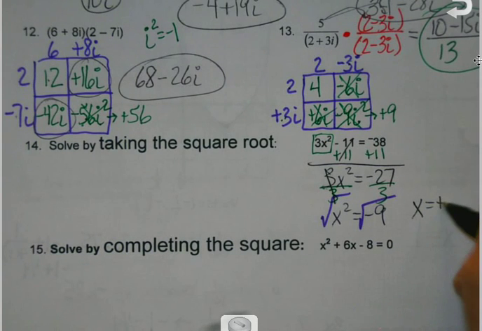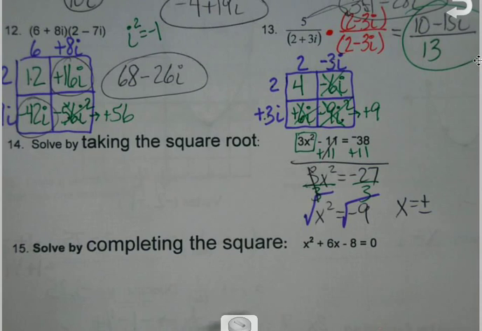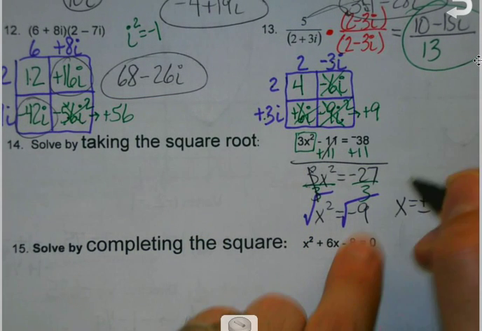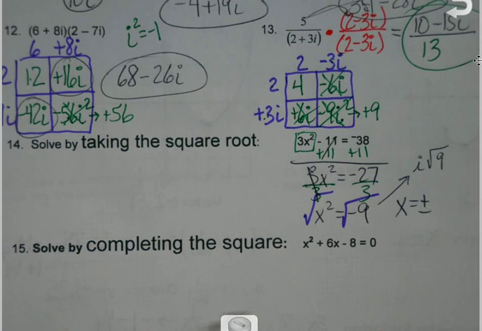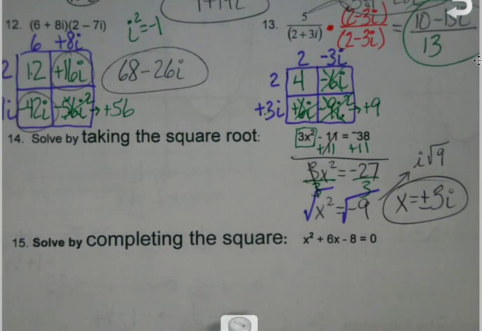Remember, plus minus, oh, negative under the radical, he's back. Take an i out. Okay, so this is really i times the square root of 9, which would be 3i. If you put i 3, I'm not going to yell. 3i is a little more proper, but that's okay. So again, that gets us situated with our i.